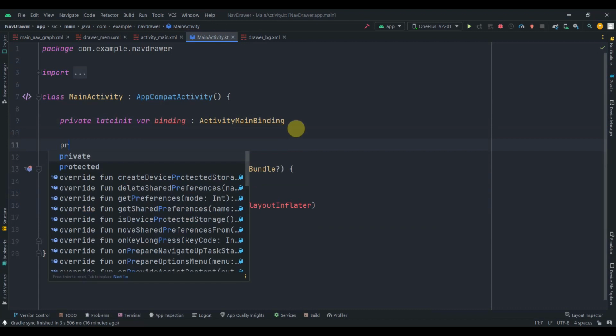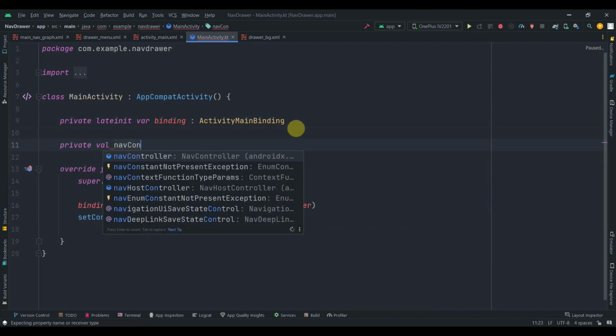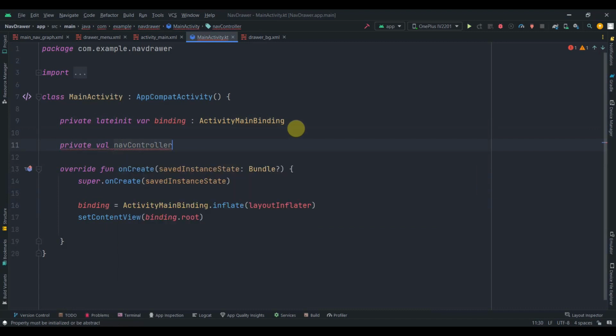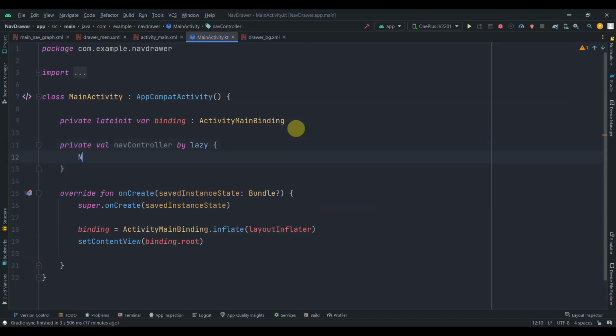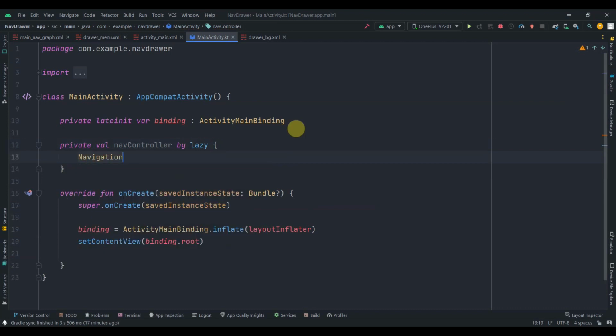Cool. Then we'll initialize our nav controller, which we will initialize lazily. So we'll use the by lazy keyword. So by lazy, and inside this, in order to initialize the nav controller, we need to write Navigation dot findNavController.